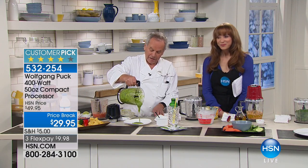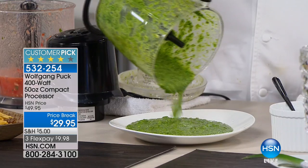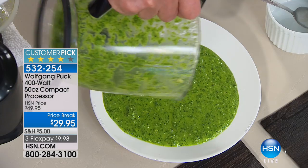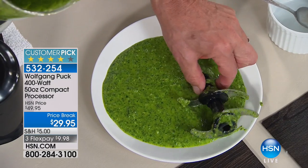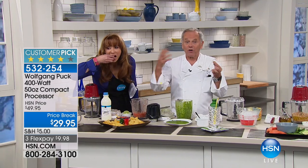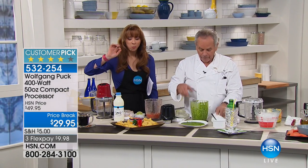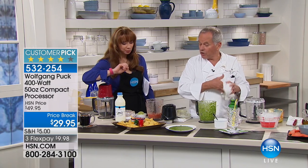You put that on your pasta — are you kidding me? All you have to do is boil the pasta and throw that on top with a little parmesan. People are going to say, oh my God, this is amazing, how did you do that? Fresh is always better. That puts any jar of salsa to shame. You can make it at home, it doesn't cost any money — a few tomatoes, it's easy.